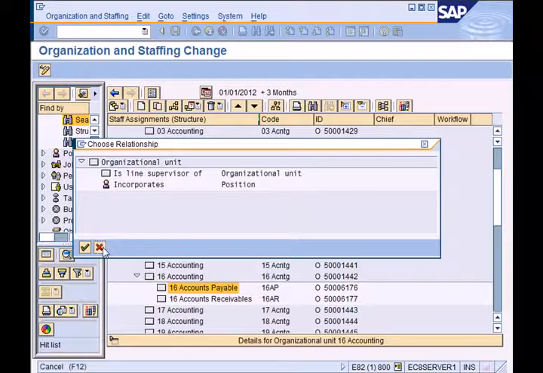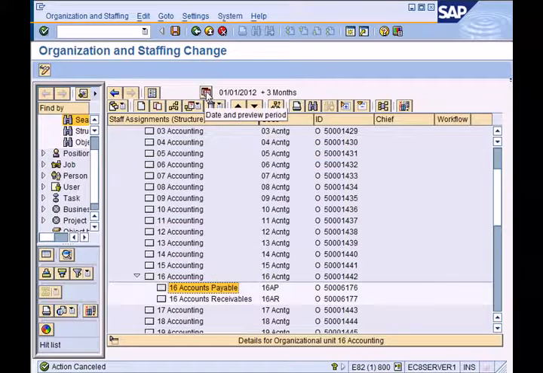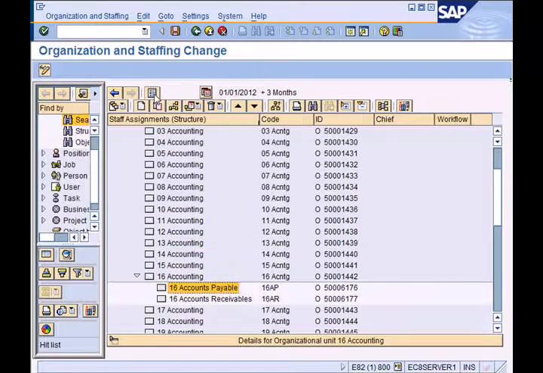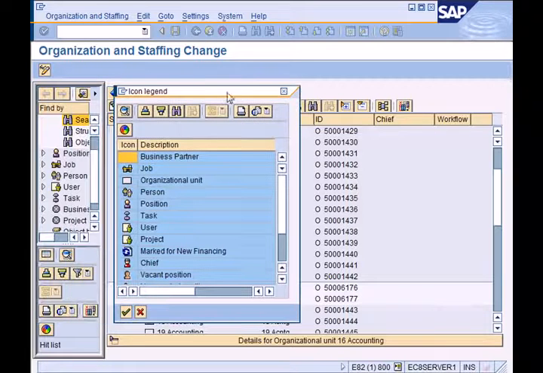So just to show you, if you're confused with the icons, you can see the legend here. This is the icon legend and kind of shows you what each of the symbols mean. So currently we are dealing with a position, and this is the symbol for a position.